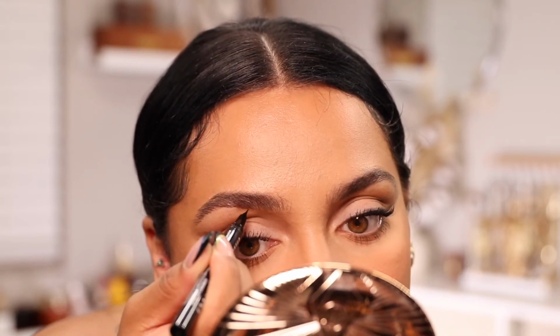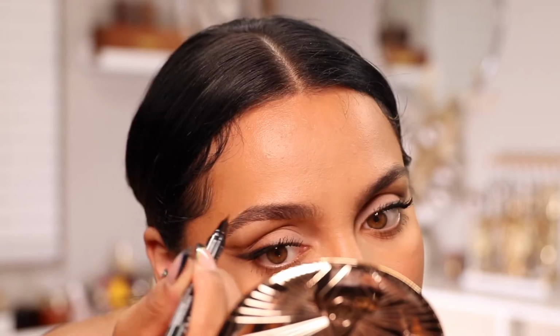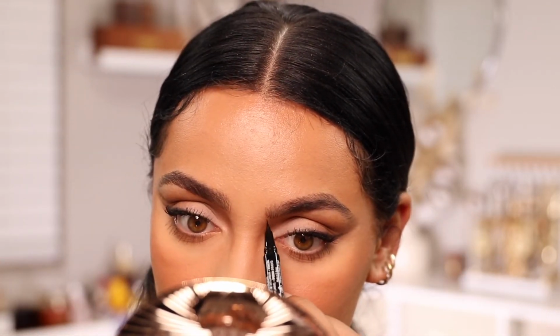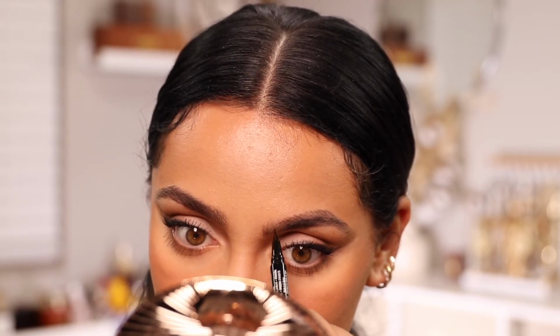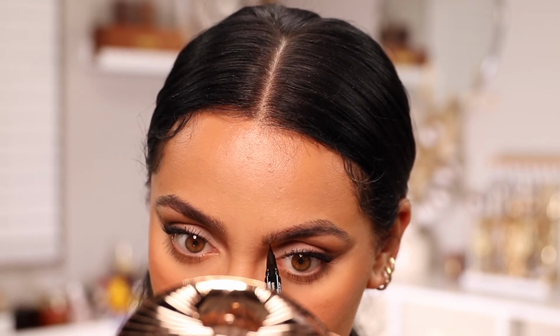My brows are uneven, we know this, so I'm going to do each brow differently. You guys see that? That looks so good. So this brow's done. Now I just need to focus on this brow, and I'll focus more on the bottom part of this brow, top part of this brow. Again, they're not supposed to be twins. Sisters, that's what we can go for, and I think that's acceptable. Looks pretty good. So that is the brow pen. It's chef's kiss. Now let's finish up the face, shall we?